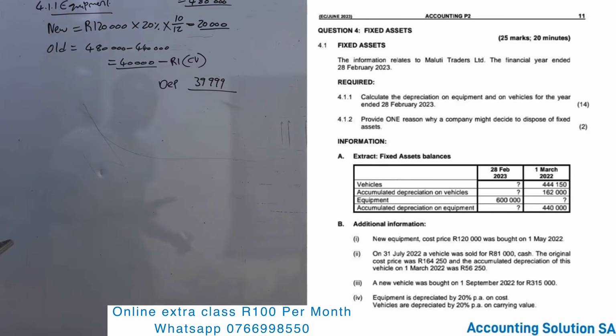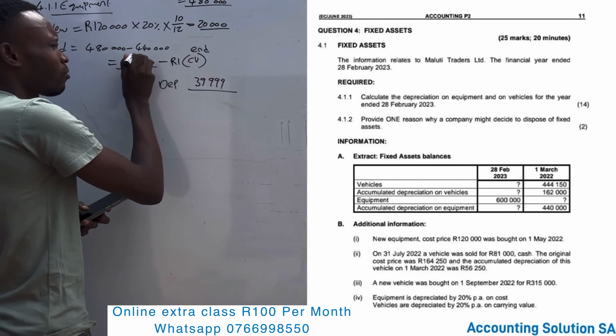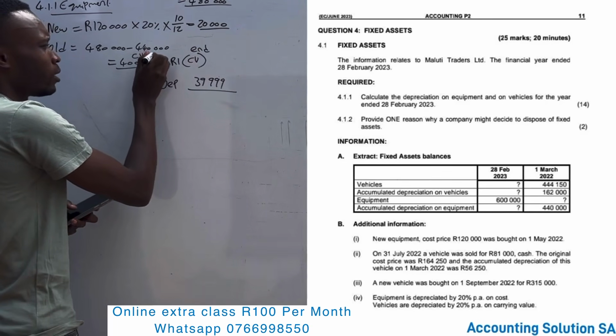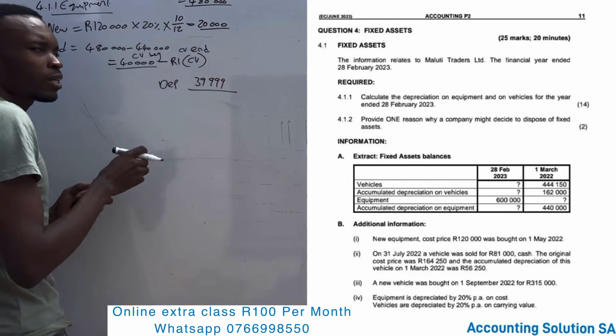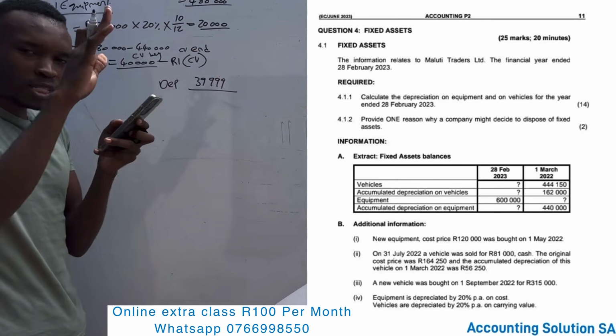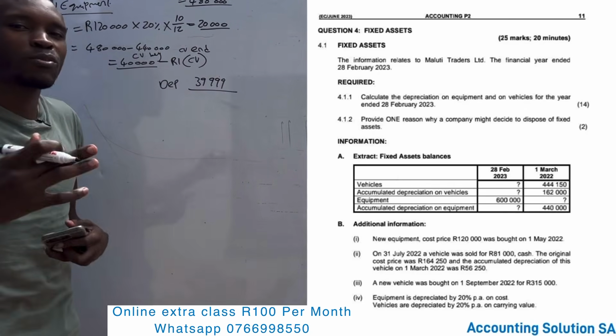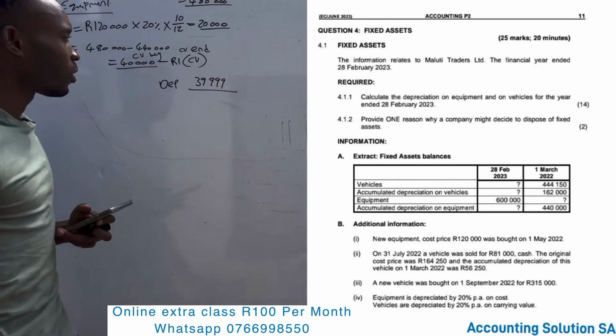Okay, it's depreciation. This is the current value at the end. This is the current value at the beginning. If you take the current value at the end and beginning and compare them, what happened during the year, we call it depreciation. It's a movement that happened during the year.